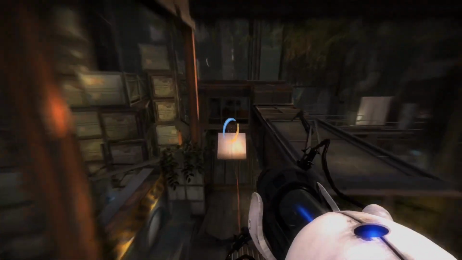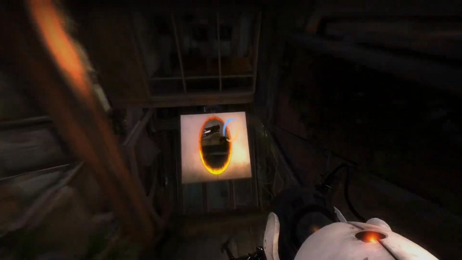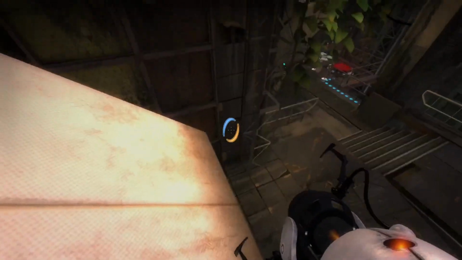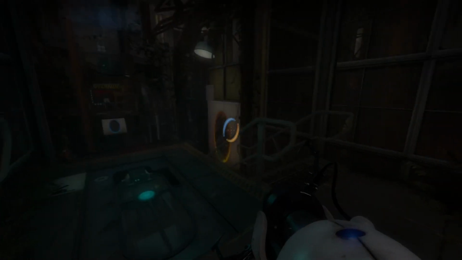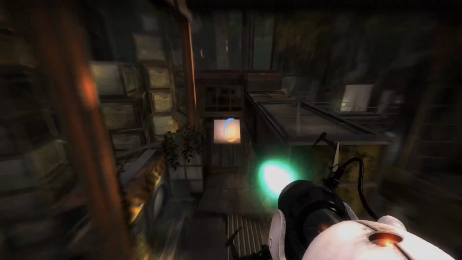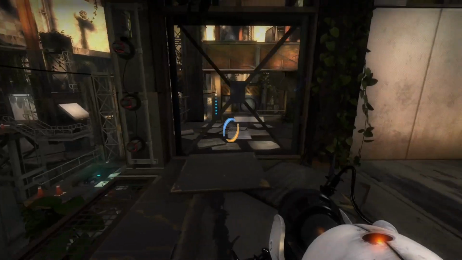So move the orange portal. So what was it I did? If I shoot. Oops. I don't think I did that right. Okay, hold on. Okay. So I put myself in the loop. Shoot the orange portal there. So now that's connected the way I want it to.